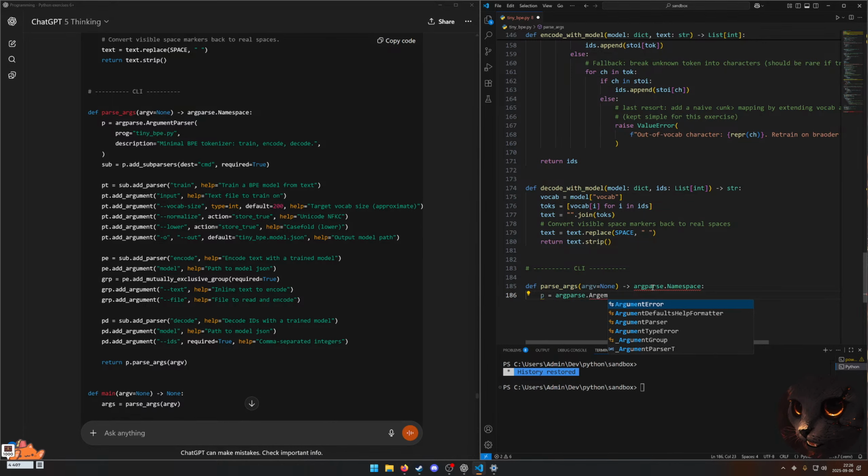And we create an argument parser. ArgumentParser. There we go.